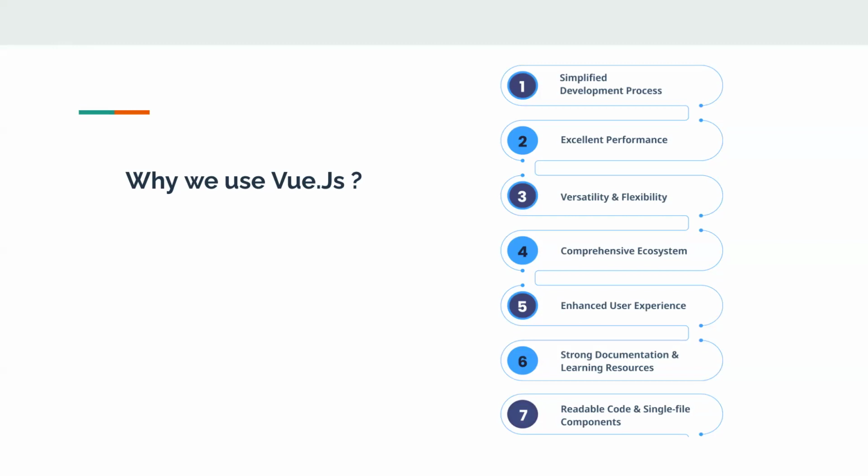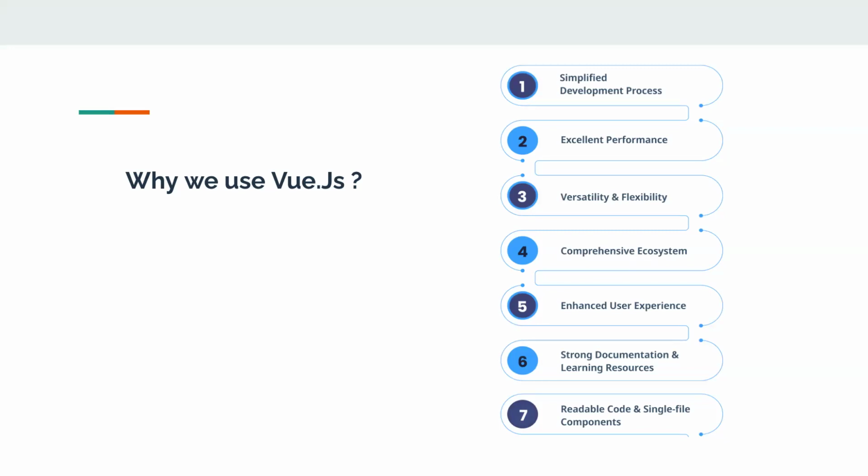I already told you that if you know HTML, CSS, and JavaScript, we can easily create a project in Vue.js. It has an understandable syntax, so developers can easily learn and write the code. And it is a component based application, so it promotes code reusability, which also helps develop our project fast.